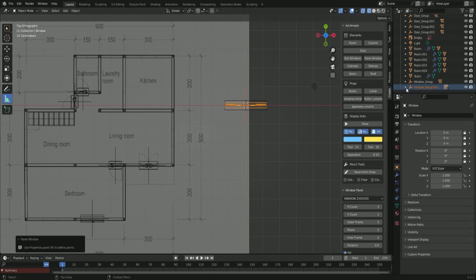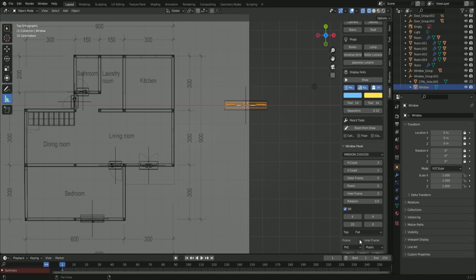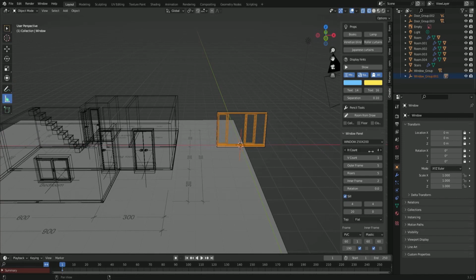I'm going to add in the panel windows I was just mentioning, and you can just change the height, the width, add more windows, add more thickness to the frame.